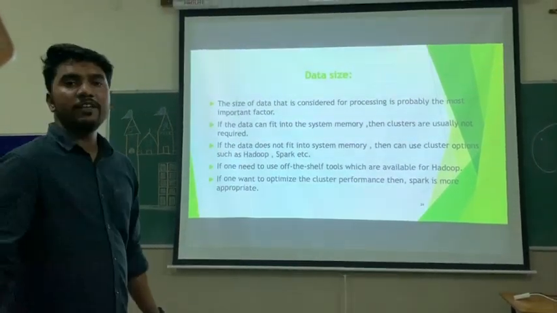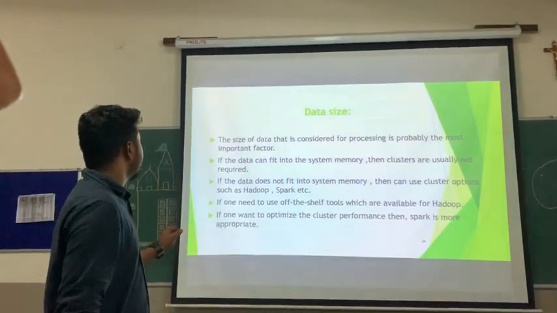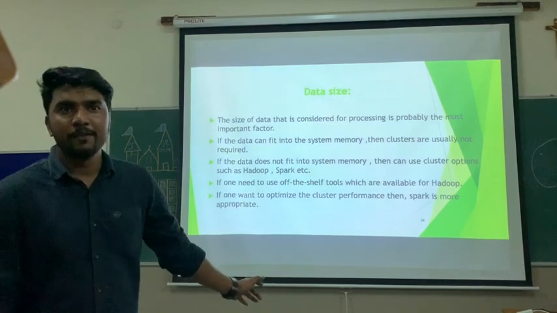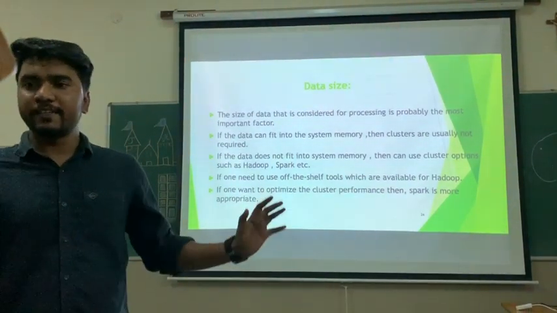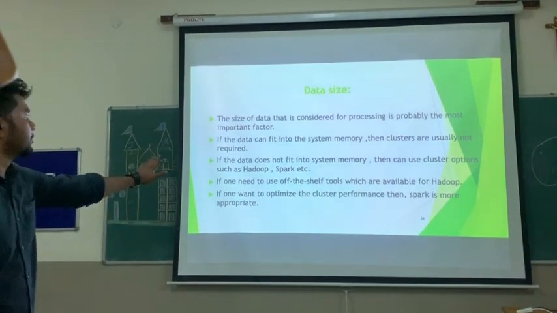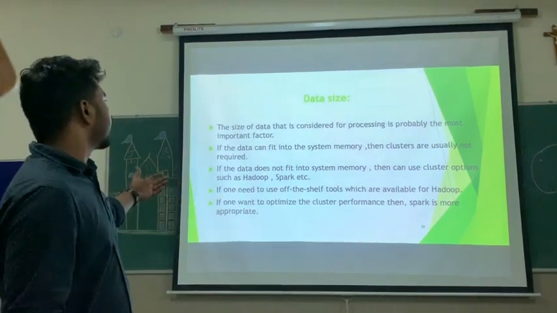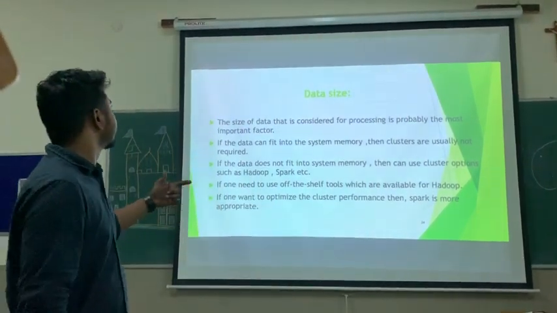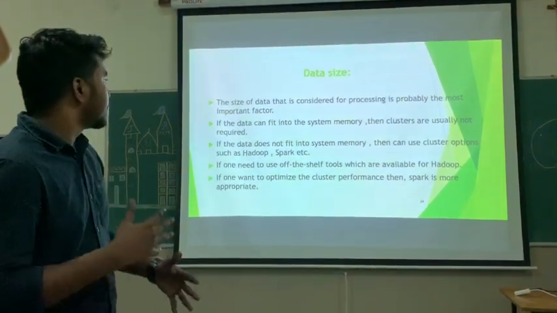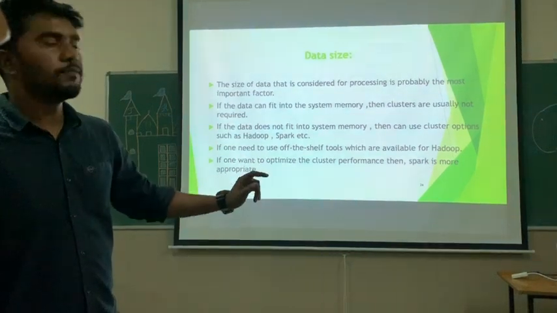First, data size. If you are working on big data analytics, you have to look at the data size. If the data size is very large, then you have to go for a peer-to-peer network, because they can do horizontal scale up to any extent. And if the data does not fit into system memory, then you can use options like Hadoop or Spark, but they cannot give you the output in real time. For that, if you need output in real time, like real time processing as we talked about earlier, then you have to select FPGA and GPU, which I have mentioned.